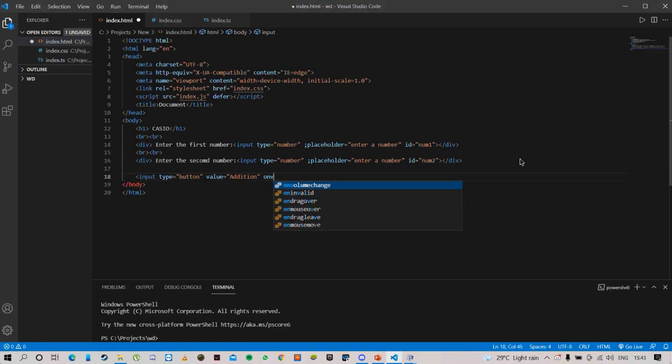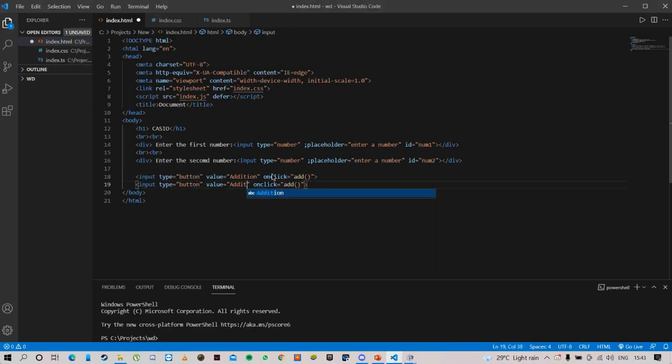On click is equal to add. So this is for addition. Let's do this similarly for subtraction as well.